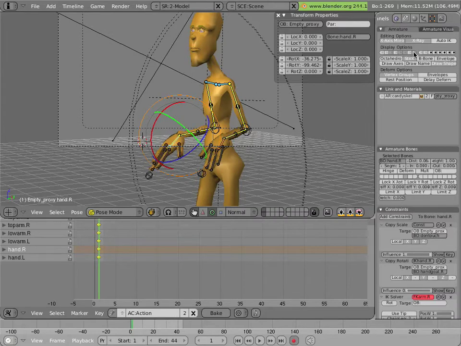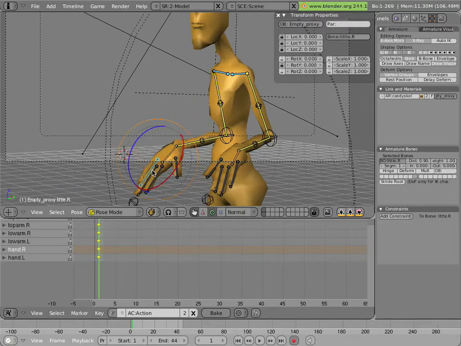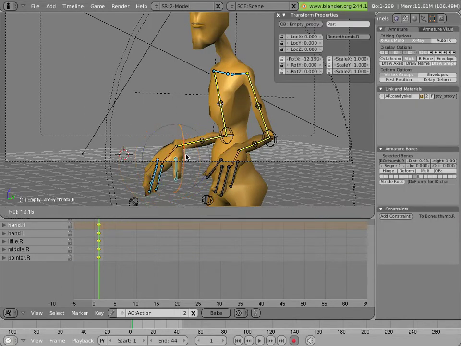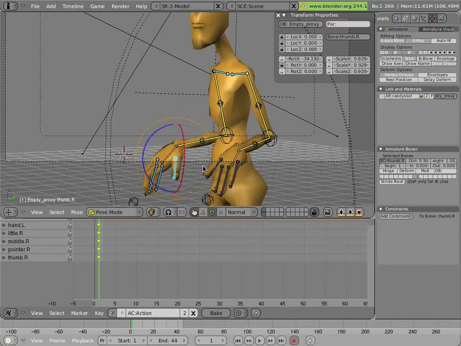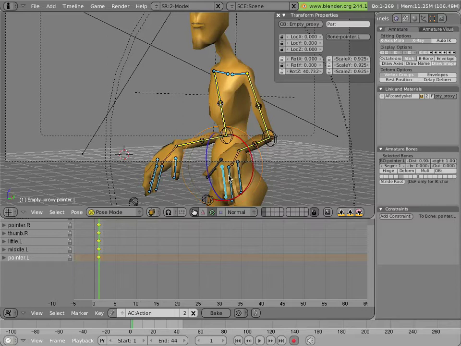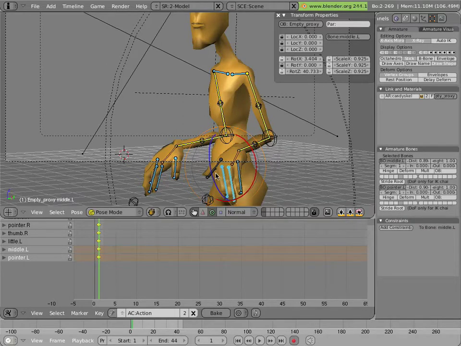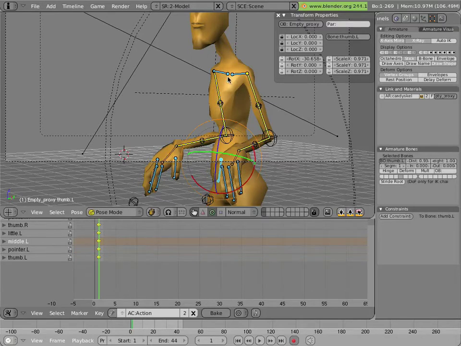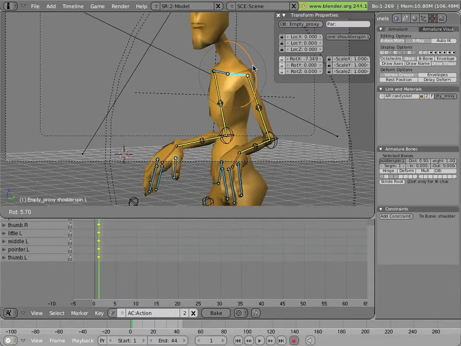Let's look at the fingers. Fingers are kind of rigid right now, but we can just have them hang down, scale them a little bit down. It's okay for scale, by the way. And same for the thumb, just rotate it, scale it a little bit. And you can rotate these down, scale them in. Maybe rotate these two a little bit to the side. And I might relax the shoulder even further. There we go.